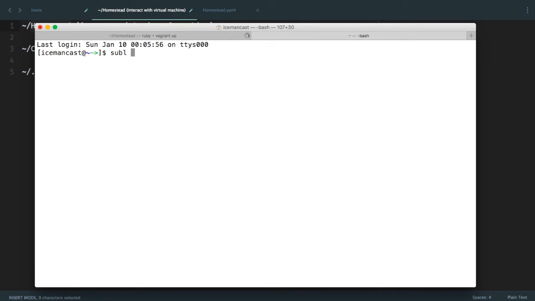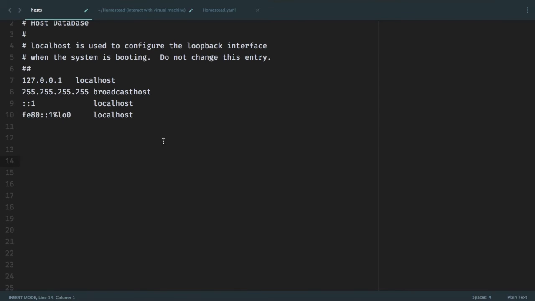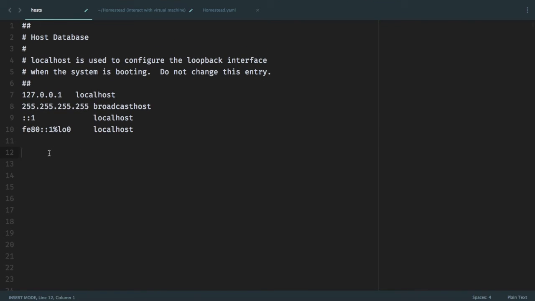Now our subl command, we're going to do it again. So all I did, open a new tab, Command T, Vagrant Up still running over here. subl /etc/hosts. Hit enter. And so this is your host file. If you've never messed with this before, your host file is on your local Mac. We can trick out the browser so that if I type in a domain, I want you to go to this IP address. So we have a local domain, remember, to our virtual machine.